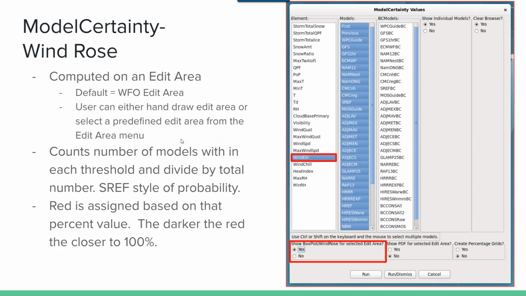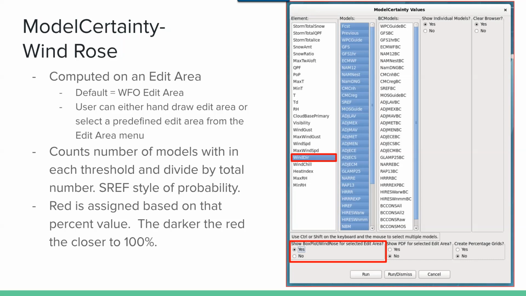All right, so windroses. This is something that I put in here. I don't know if a lot of people have used it, at least I haven't heard that, but I think it has a lot of good implication for aviation. You can get a good idea if you're going to have a good wind transition. So this is, again, selected by, you would have to select the wind direction. In this particular example, I didn't select any BC models because there isn't any bias-corrected wind direction.